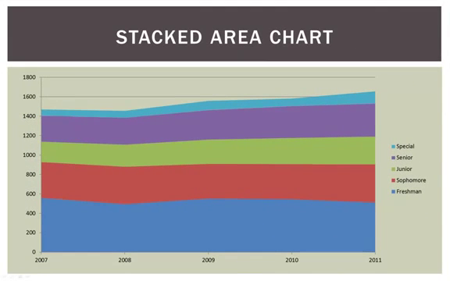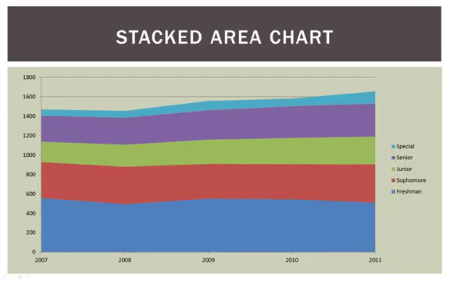Now here is a stacked area chart. This is very similar to the stacked bar chart, except we take that data and we go all the way across the graph with it. So this tells us a few things. If we look at the very top of the graph, we can see that it increases. So what we can say is that our overall head count, our overall student enrollment, increased over this time period from the mid 1400s up to above 1600.